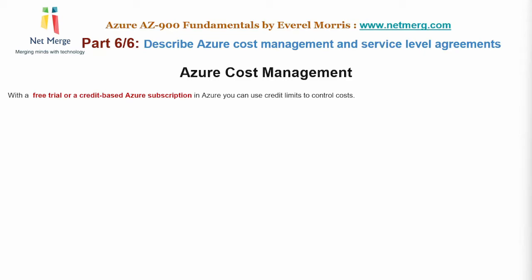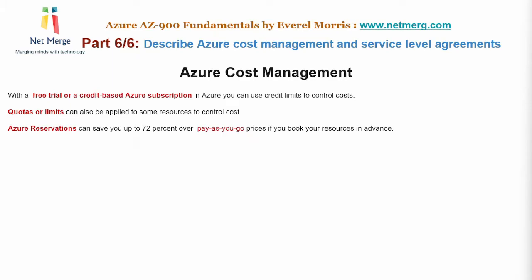Now let's look at free trial and credit subscription and how they factor into the overall Azure cost management picture. Now, quotas and limits. You can also apply quotas and limits to some resources to actually control costs, to make sure you don't have budget overruns or any additional spending that goes outside your budget. So you have those features as well that you could use to help you control your cost within Azure.